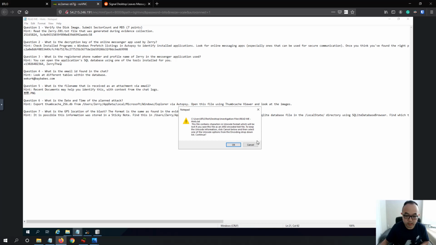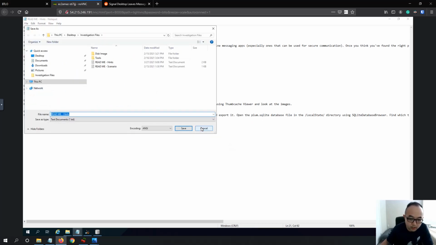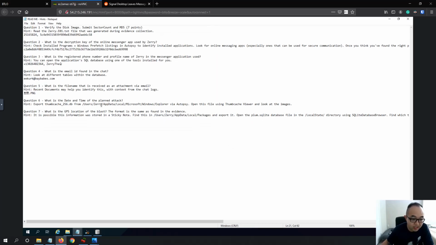Question 6: what is the date and time of the planned attack? The hint tells us that we need to export the thumbcache_256.db from this folder via Autopsy, open this file using the thumbcache viewer, and look at the images.